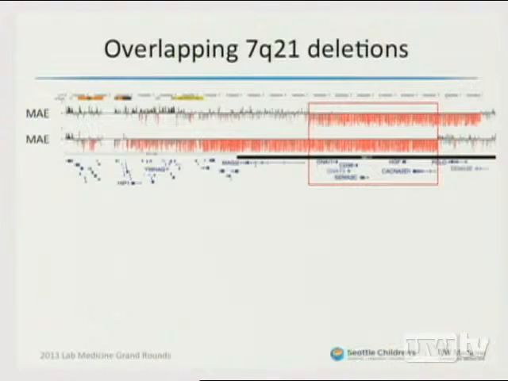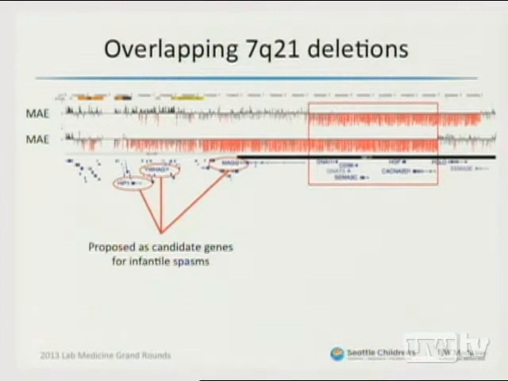So this is one example of those overlapping deletions that I told you we like to find. So these are 2 unrelated patients who both have the same type of epilepsy, myoclonic astatic epilepsy, and they each have a large deletion on chromosome 7. And the deletions here are represented by the stretches of red bars. And as you can see, they overlap partially, though not entirely, and the overlapping portion contains only 6 genes. So that makes it quite interesting.